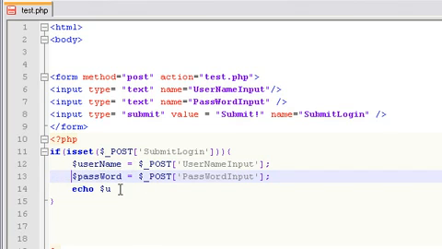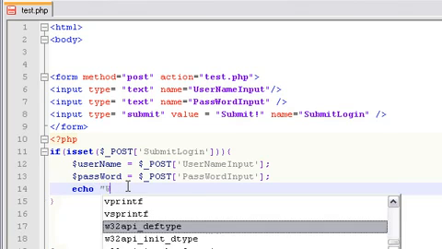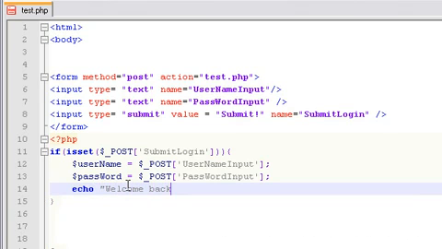So if the submit button has been pressed, post our username input to this variable, post our password input to this variable, and we're going to echo welcome back, and we're concatenating our username. Okay, that should be good.